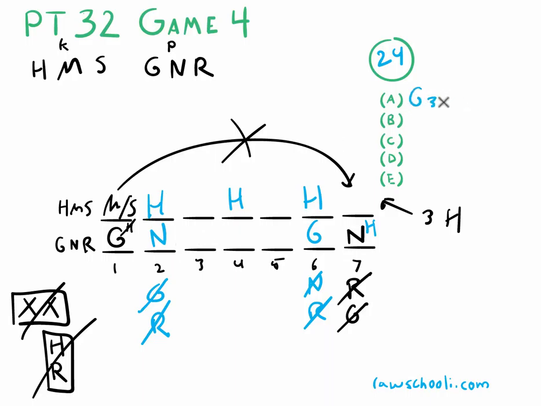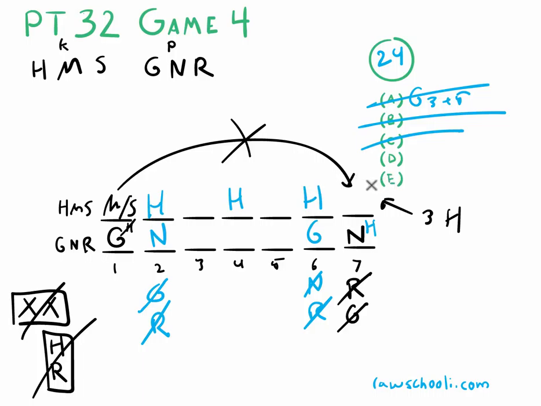G on day 3 plus 5. No, runs into the problem with having 2 Gs together. Newfoundland's on day 3, same issue, 2 Ns. That's not going to work. Rottweilers on day 6 is clearly out. How about Rottweilers only on day 3? Looks possible, so let's see if we can eliminate E.